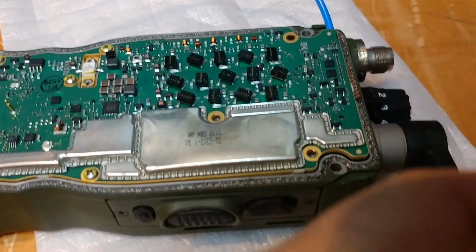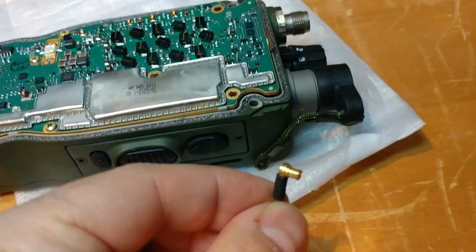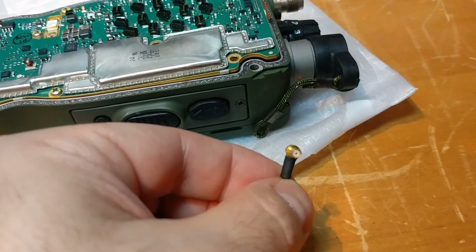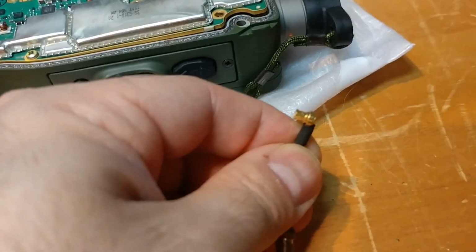There's a tiny little connector. So tiny that I'm not even sure I'm going to be able to focus this. This is an SMP connector. We've all heard of things like SMA, SMB, SMC. This is an SMP. It is very, very tiny.